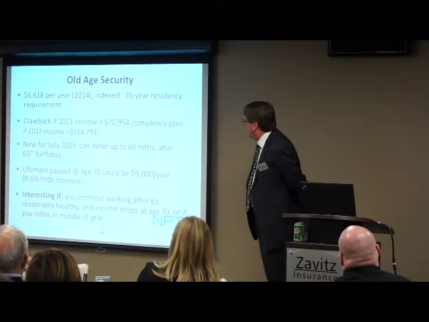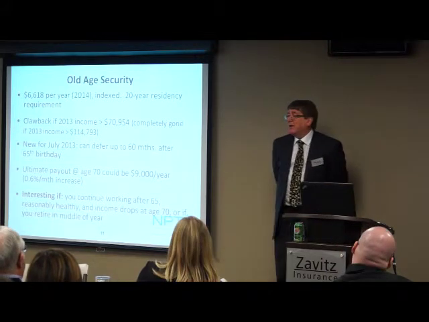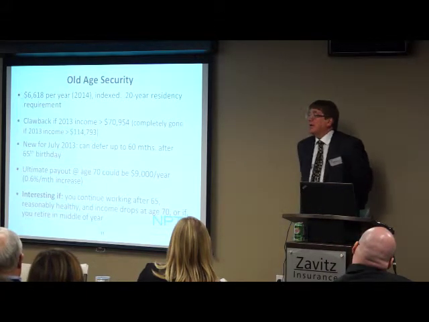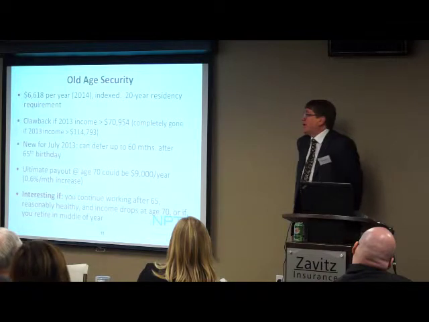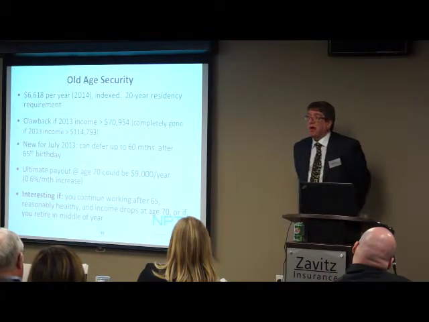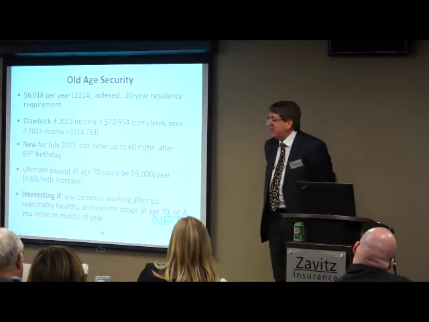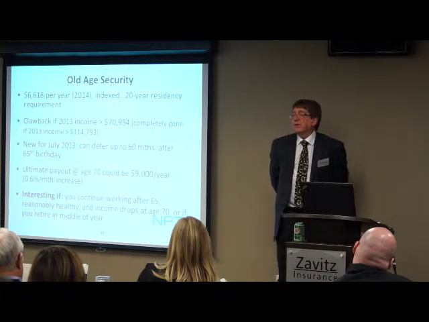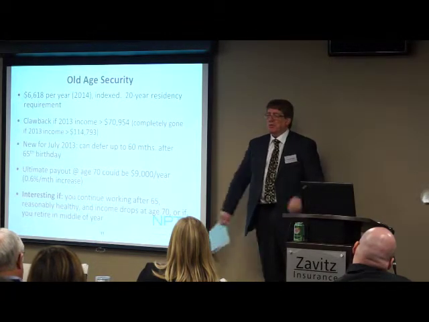Or even the last point, what if you just retire in the middle of the year? So you know your income this year is going to be big, but next year you're retired. So don't receive your OAS for 6 months, and it'll increase by 3.6%, just by retiring, I suppose, in the middle of the year.